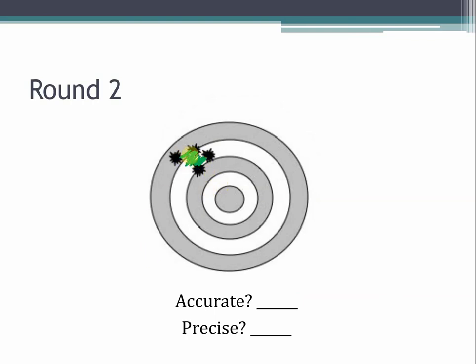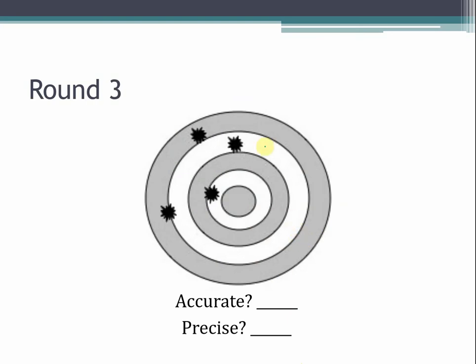Looking at our next round here, we've got a similarly small area here. If we shade in between all of our trials again, all of our measurements, they still don't cover a very large portion of the target, but our bullseye is over here and our measurements are over here. So they're not really close to the bullseye. They're not really close to the truth. They're not close to that real value that we're looking for. So these are not accurate. But since they're all still so close together, we can be pretty certain we did this the same way every time. We had the same method for our same measurements, so it was precise.